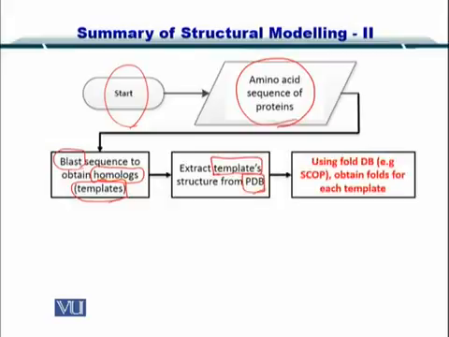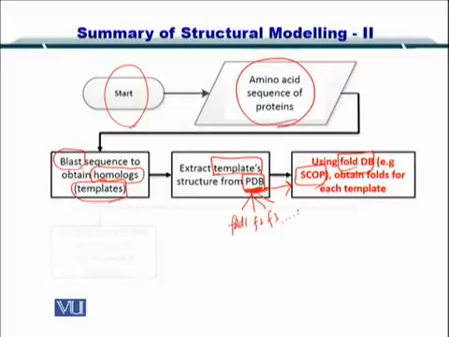And then these PDB structures were searched in the fold database such as SCOP. So for each PDB file, you will be having multiple folds, fold 1, fold 2, fold 3. So you will have a list of folds that each structure has.